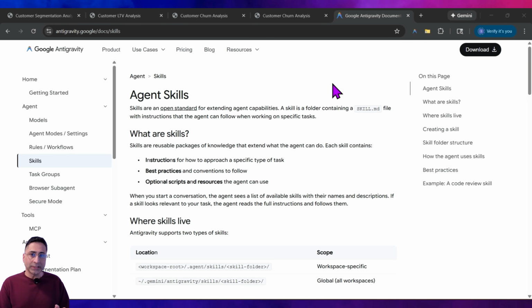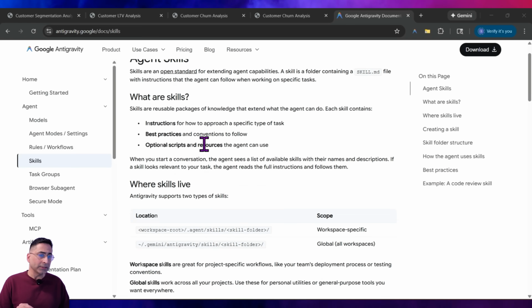So to understand skills, it is easiest to come to the actual documentation of Antigravity. Now, skills is not something new. It has very quickly become an open standard. It was originally released by Anthropic and open sourced, and is now being used everywhere across the board. Obviously, Claude is from Anthropic, but Gemini has skills as well. In the CLI, I talked about it in the last video, and now Antigravity has skills as well, which is pretty cool. I think it is a great way for different IDEs and different large language models to reuse and have a standard available out there.